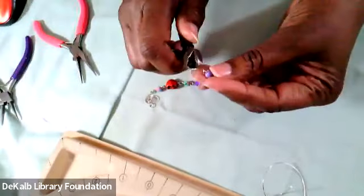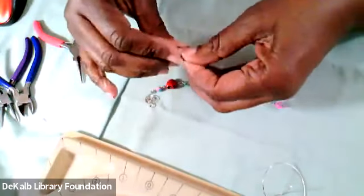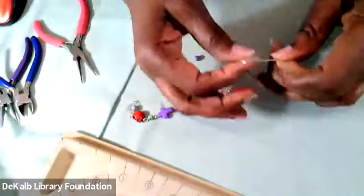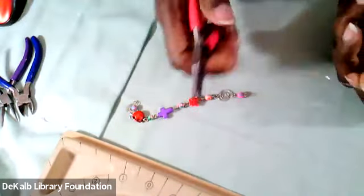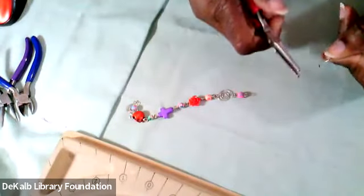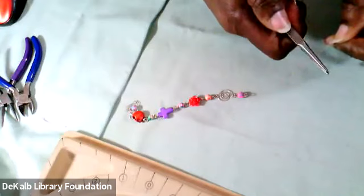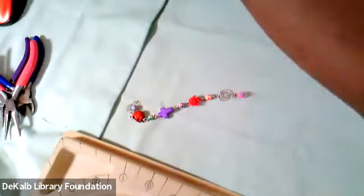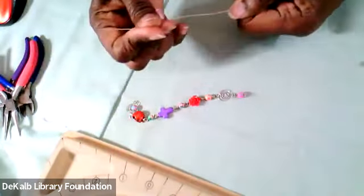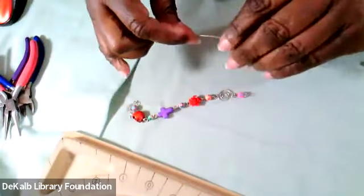And now I'm going to use this to make my loop. I love beaded loops. I love decorative loops. So for that, let's use up the rest of this wire. Straighten that out a little bit. Get these little kinks out. You can always use the tip of your towel to straighten it out a little bit if you need to. Your clothes, your mat, whatever.